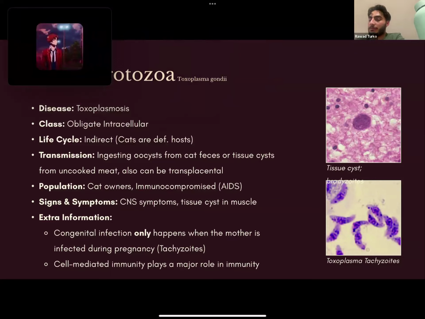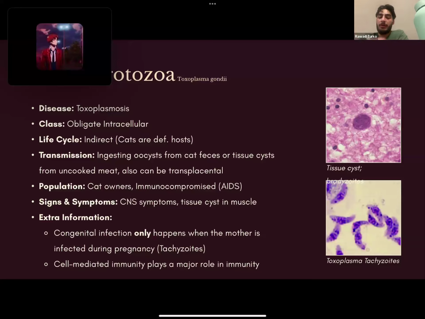And actually, the cool thing about Toxoplasma is that it's one of the most successful parasites. That's because it's very, very common to see, but it does rely on your cell-mediated immunity. So basically, a lot of people get infected with Toxoplasma gondii, but our immunity, specifically the cell-mediated immunity, is very successful in fighting back against this parasite. So in a lot of the cases, the patients are going to be asymptomatic, okay? But in cases where, for example, you're immunocompromised from AIDS or in any other situation where your immunity might be a little weaker, you might start getting these symptoms of Toxoplasma, okay?